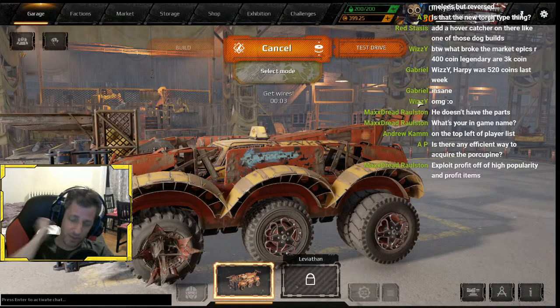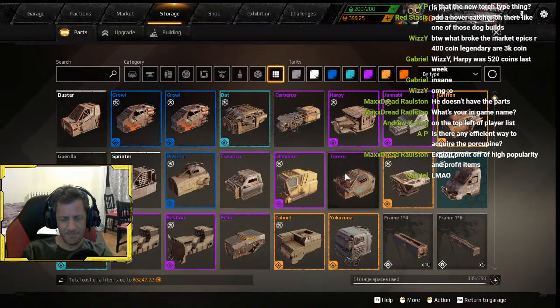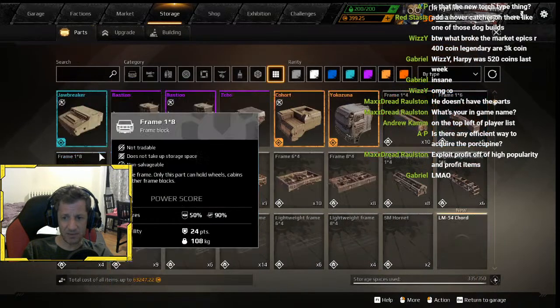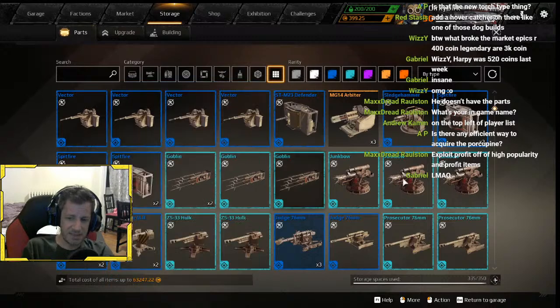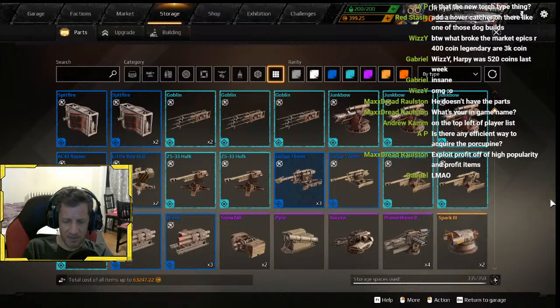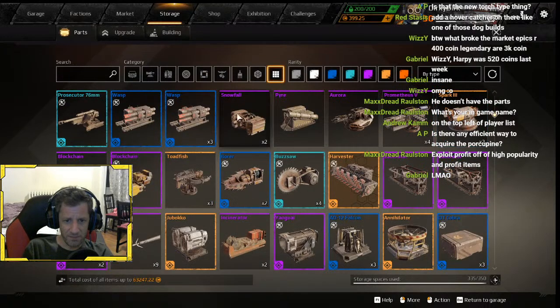I said no. I just put my foot down. I'm saying no to that. Besides, instead of getting the epics, which maybe I should have, I just started to fuse the good stuff, you know? So now I'm stuck with these fused things I can't even sell. All the rares, because it's easy to fuse rares, right? Some specials, you know? So I just fused all the stuff, and now I can't sell them anymore. Snowfall, I'm looking at you.